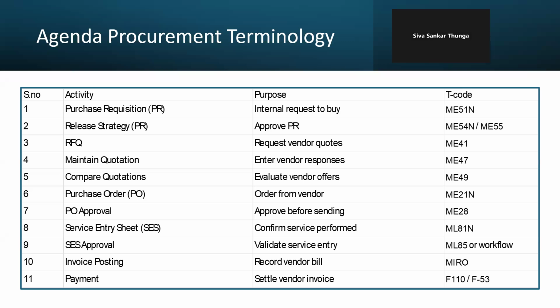Release strategy is a configuration that the consultant will perform. All these are related to configurations. We are not going to do anything. They will give us only one PR document type, which we will integrate in the PS. I hope I showed it once, but I will show it once again when we create a PR. So this release strategy configuration will be done by the consultant. The T code for approving the PR is ME54N. Now, what is release strategy? All these things, when we jump into the system, you may understand it.